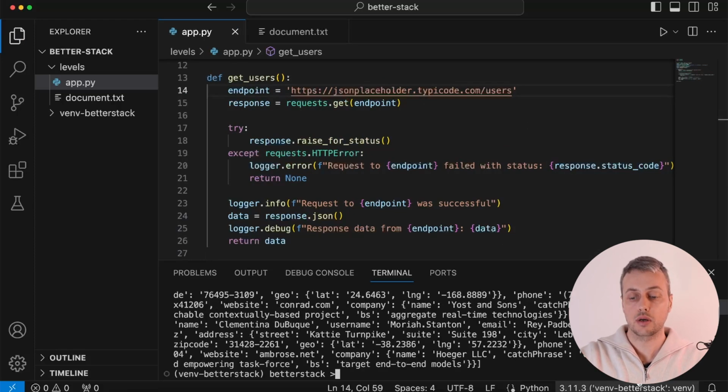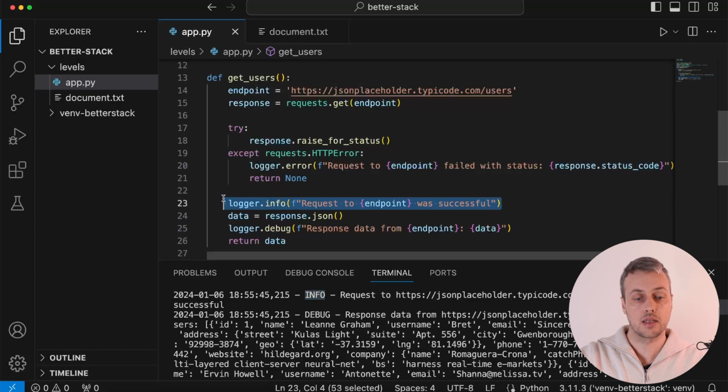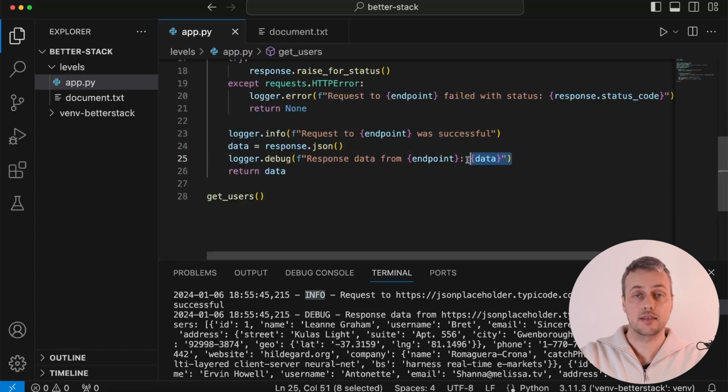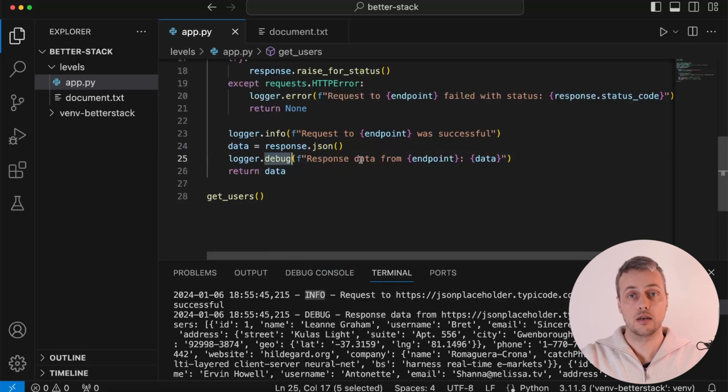And this time you can see we're getting the debug logs that contain the data from the response. If we scroll to the top of that, you can see the log level of debug here. And we also have the info log above that, which comes from this statement here. So again, we don't want to be printing the response data every time this happens in our application in production. So this is something we do in development when we need to do a bit of debugging. We need to look at what the response data is in this case. That's the purpose of logger.debug, and that is the example we've seen here. So let's now move on.